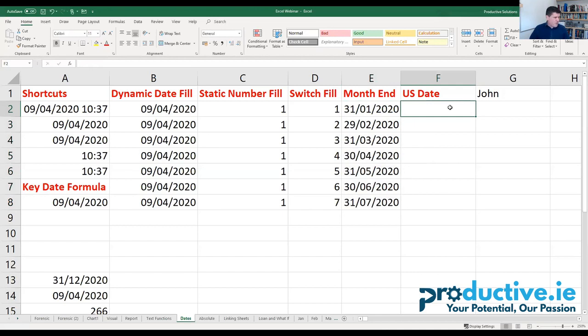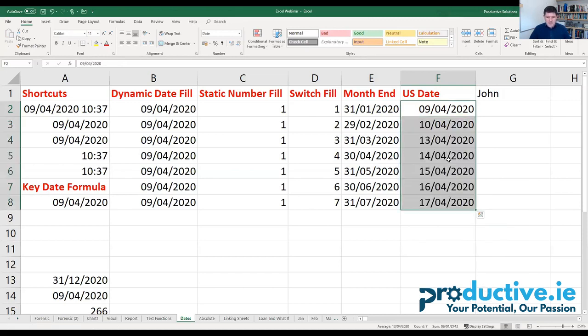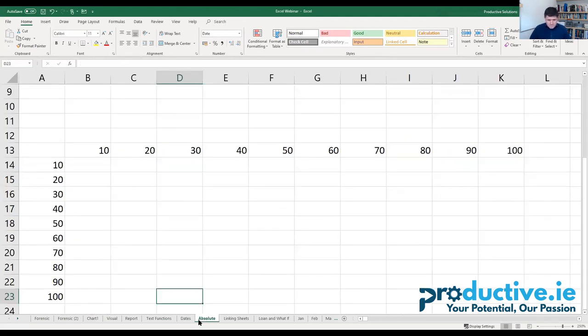Same idea, by the way, if I want to skip the weekends, you don't need a formula. Format here. Now, so we don't need a formula to do that. If I want to skip the Saturdays and Sundays, I just drag with the right mouse button. Down I go, and I tell it fill weekdays. And you can see there, the 11th and 12th skipped, etc. So that's just a little look at dates.